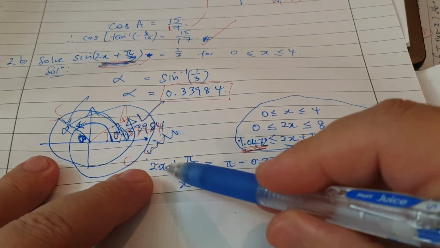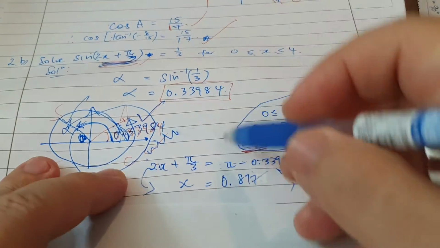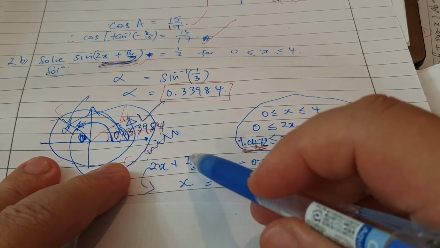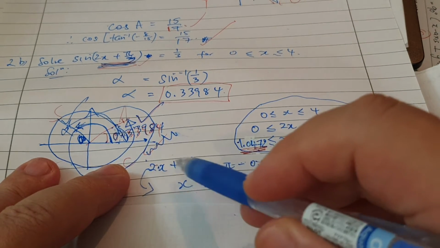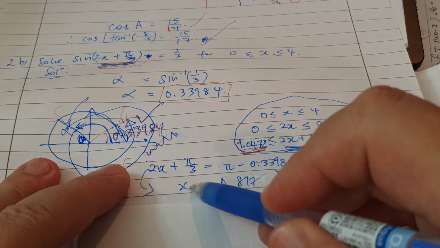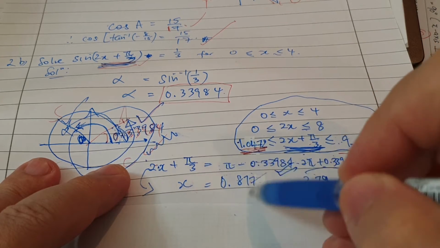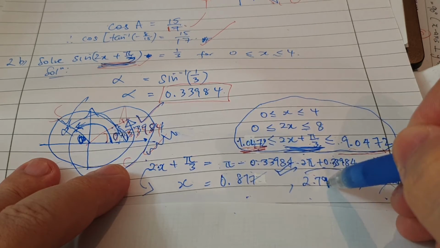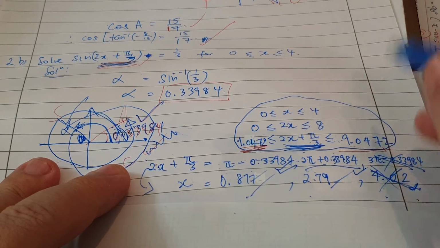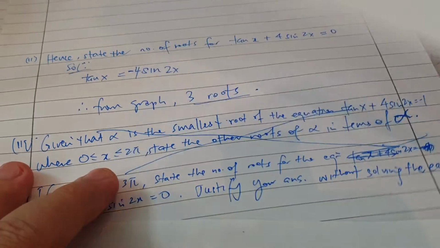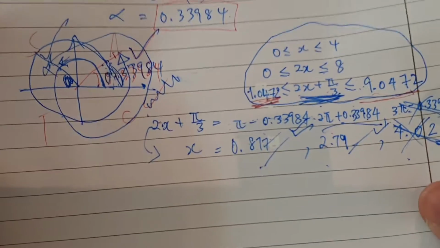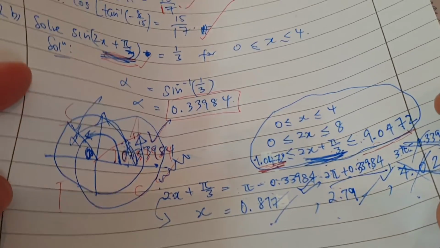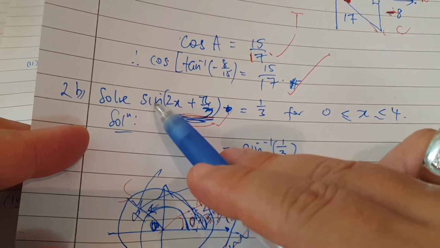Now let me repeat how to get from here to here. Don't you agree to get the x, you must minus pi over 3, then divide by 2? So for this one you must minus pi over 3 divide by 2 to get this. So there are 2 answers. Alright? Okay, I hope you are clear. This is considered a difficult question. But they are very nice. They already give you the sign, okay?